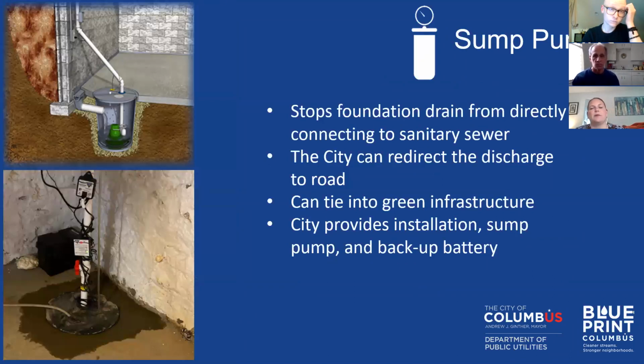Sump pumps. So sump pumps are probably the most popular part of our program. All houses and duplexes that are in Blueprint active areas are eligible if they don't already have a sump pump. So what a sump pump's purpose is, a lot of these older homes have foundation drains that are directly connected to the sanitary lateral, and that's allowing the rainwater to get in there again where we don't want it to be. So putting a sump pump in a basement that does have that connection will help us to disconnect it and allow that water to be routed through the sump pump and out to the street, and again, hopefully into green infrastructure where possible. And this is at no cost to the residents.